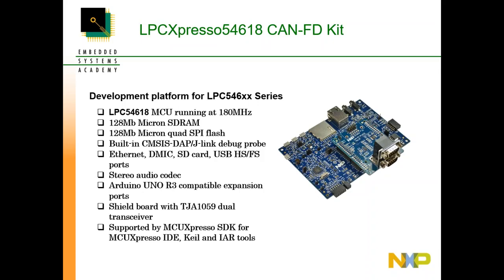This kit features a shield board which plugs on. It's a kind of extension to the Arduino connection standard, and it plugs on the back of the board there, and it gives you a dual transceiver, which is another NXP product, the TJA1059, and it also has a serial port on it too. So this board is fully supported by the MCUXpresso SDK and with MCUXpresso IDE, Keil and IAR tools, and the drivers that Andy has developed for us, or ESA have developed for us, are available on the NXP website. So on to the next slide.